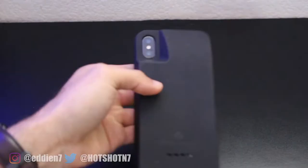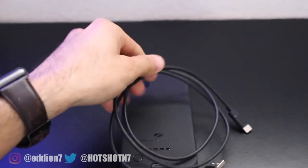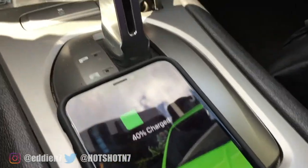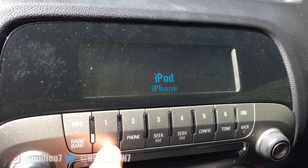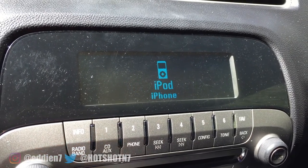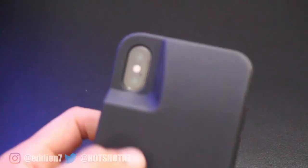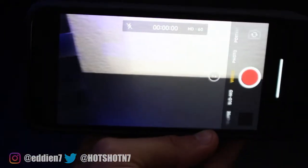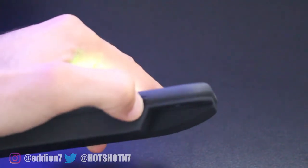The battery bank can also be used to charge other devices with the appropriate USB-C cable. A USB to USB-C cable is included, and this case does support data transfer — so if you plug this into your car stereo it'll work just fine as if you didn't have the case on. It does have an extremely large opening around the camera, so there's no interference with the flash or any case interference when shooting pictures or videos, while still offering great protection around the camera.